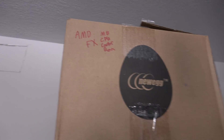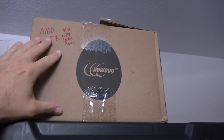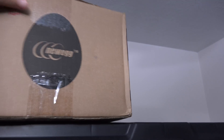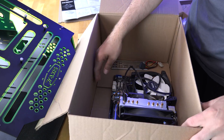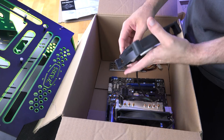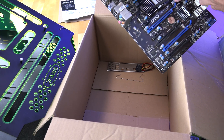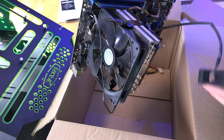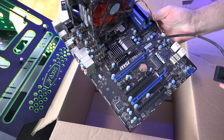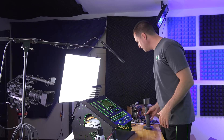For today's test I'm going old school - an AMD FX. I don't know exactly which FX it is but I'll know once I get it built. This thing is old. I put this in storage but there it is - MSI 970A-G43. It should work; this thing was not at its prime when I took it down and replaced it with something else, so this is going to be interesting.